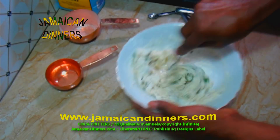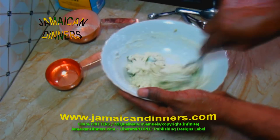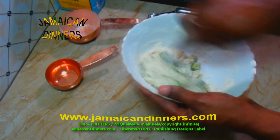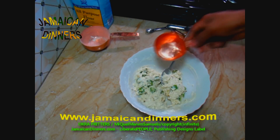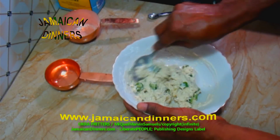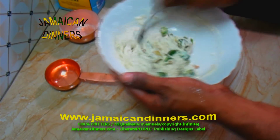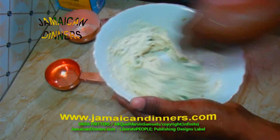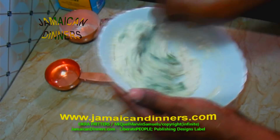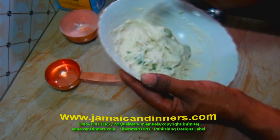At the end of the day, you want your dough to be thick enough that when you lift the spoon, your dough just runs off easily. Not too watery. You want it to be just right. So sometimes you might need to add a little bit more water. So it's best if you add the water bit by bit. Mix your dough smooth.